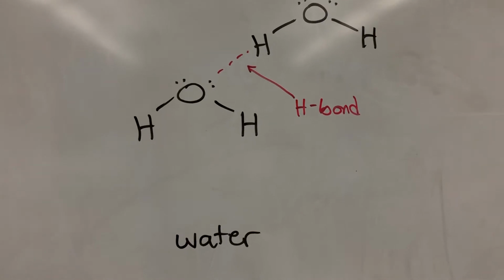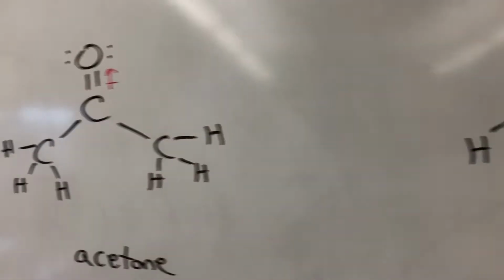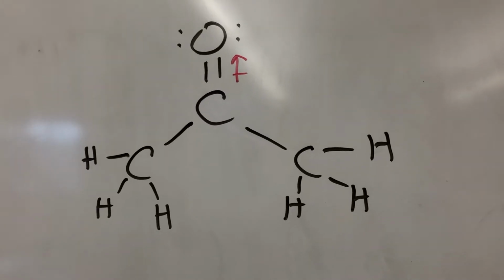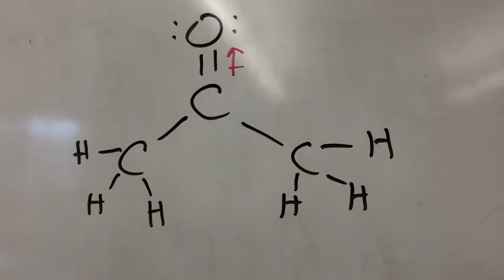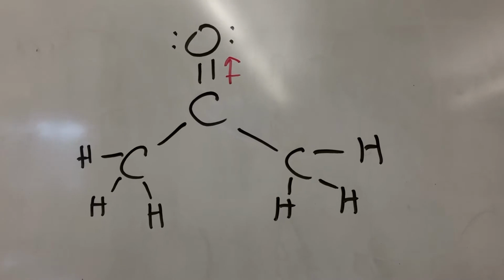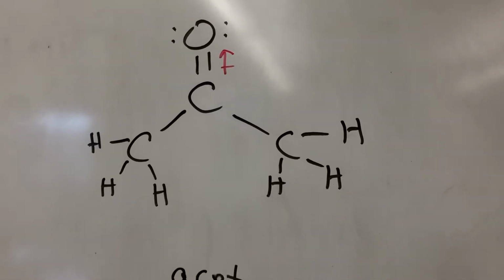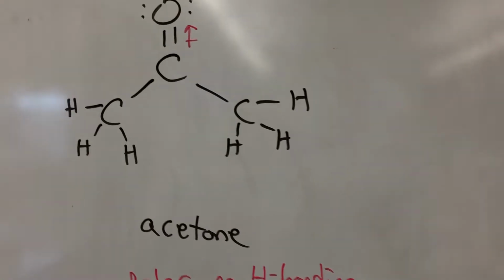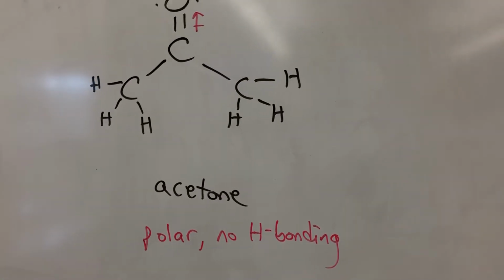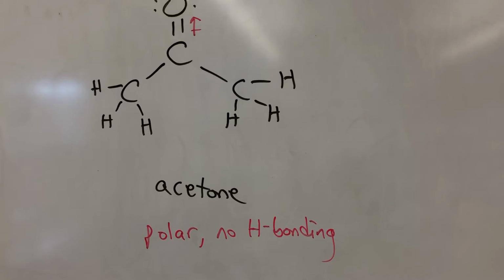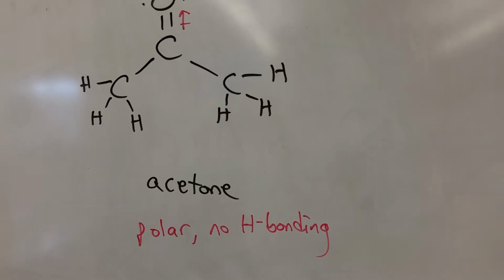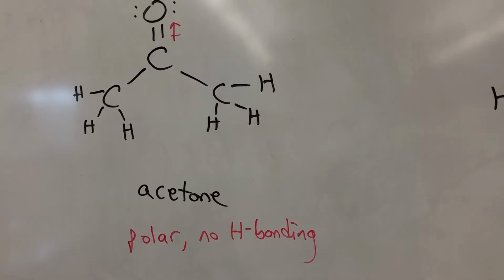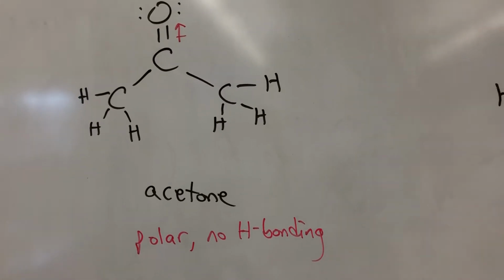Would acetone have hydrogen bonding? Let's look back at that structure. It's got hydrogens, it has oxygen, but once again, as we've seen before, this is a case where the hydrogens are not directly bonded to the oxygen, and so they are not having their electrons drawn away strongly enough to enable them to do hydrogen bonding, and so acetone is polar, but no hydrogen bonding, lowering the strength of its intermolecular attractions as compared to water and making the acetone evaporate faster.